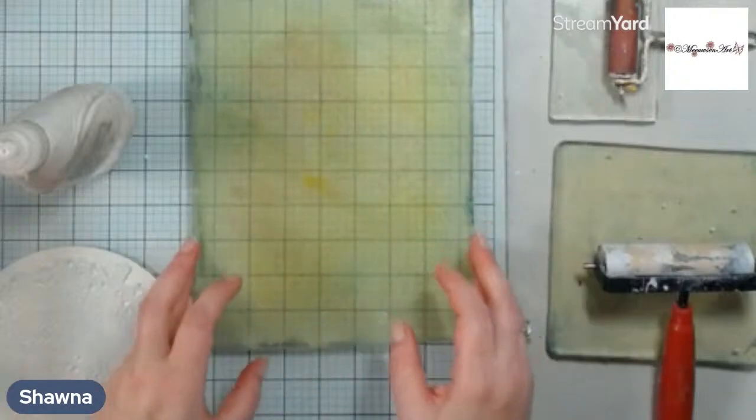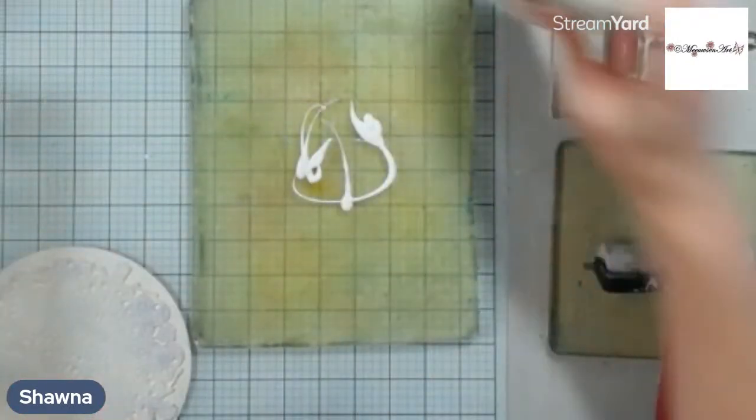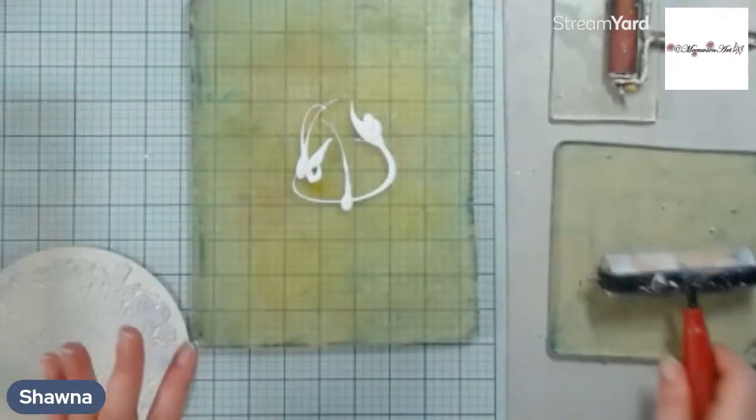All right, I'm going to use a little bit of, this is just matte medium. And yes, you can use matte medium and clear gesso on your plates.